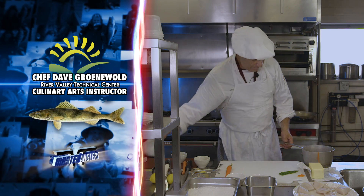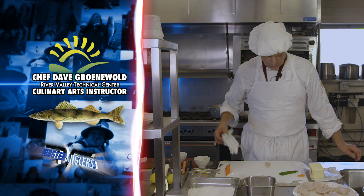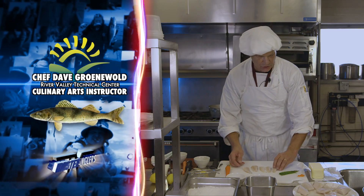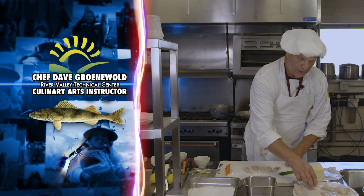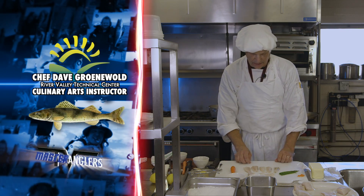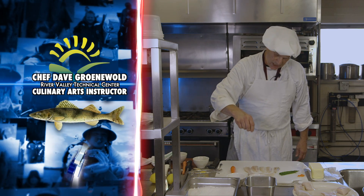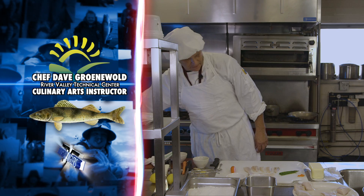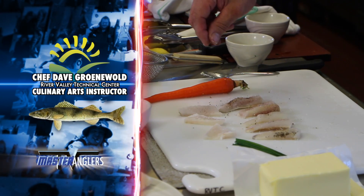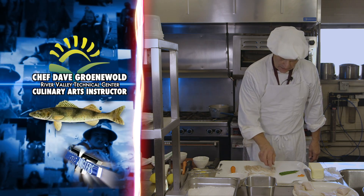I've got my carrot noodles and my pan steeping together. The parts we're going to use are the tail parts — we line them up right here. The tail is the part that cooks most rapidly because there's less density there. We'll season the fillets with a little bit of salt and pepper. Since the walleye is lacking in color we're going to use black pepper as opposed to white pepper. We don't want to over-season because walleye is definitely a delicate fish with a delicate flavor.